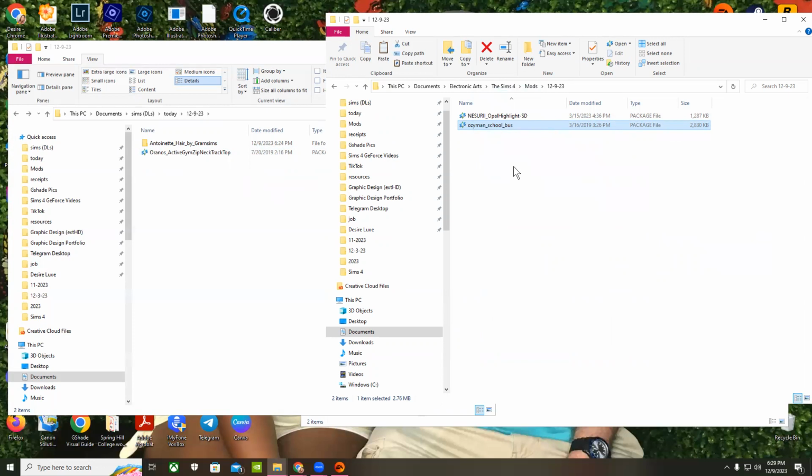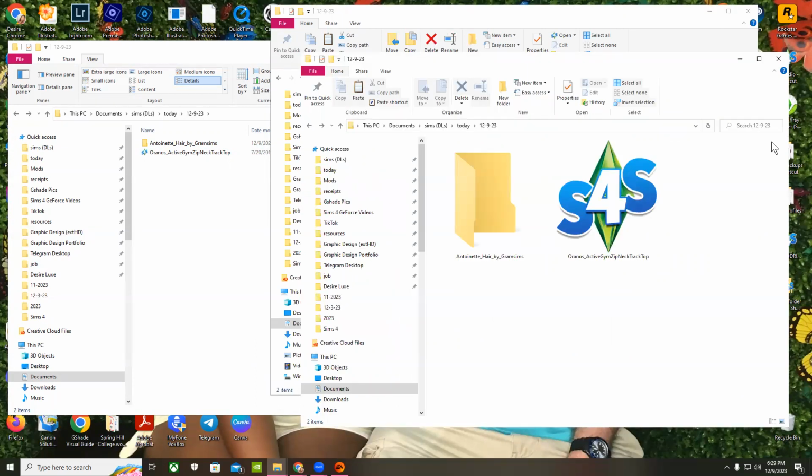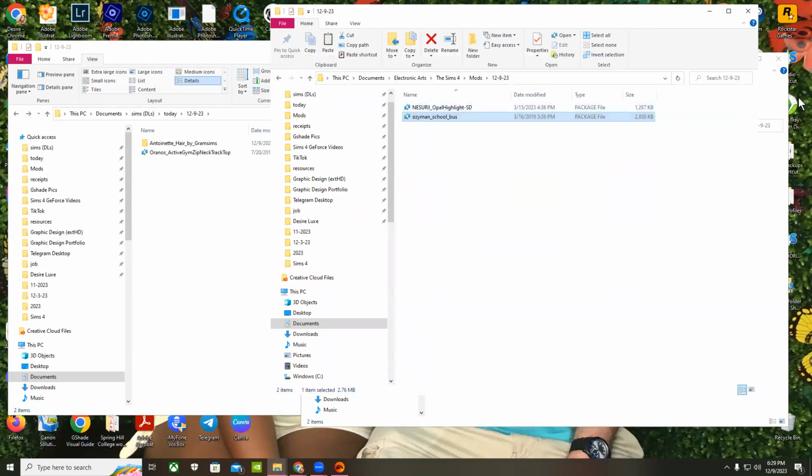If it's just a CC file, you can see if the creator made an update to it. But if you downloaded it that day, it's probably just something wrong with it and there really isn't a fix for it. Or it could be conflicting with another piece of CC in your folder. Honestly, even I get conflicting CC sometimes, and it's too much to figure out. So I'll just take out whatever I downloaded that day and not use it, because I literally have way too much stuff to go through.